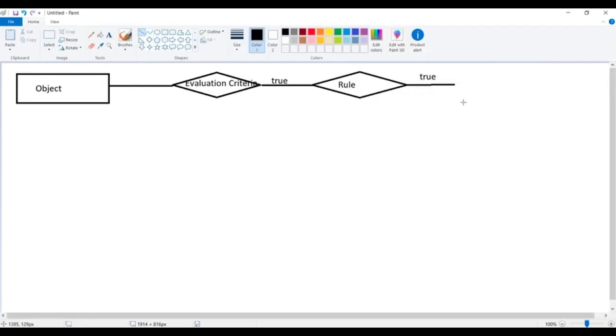Now, what type of actions can it perform?